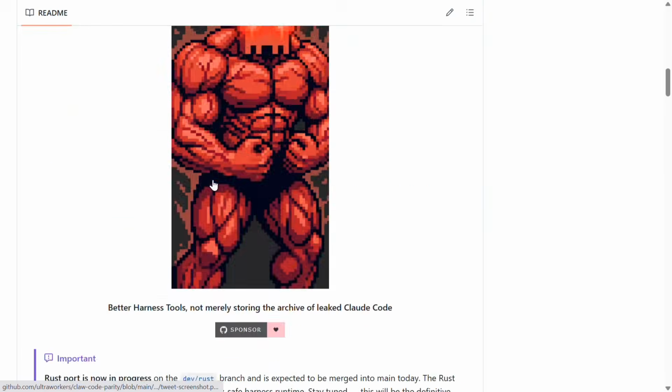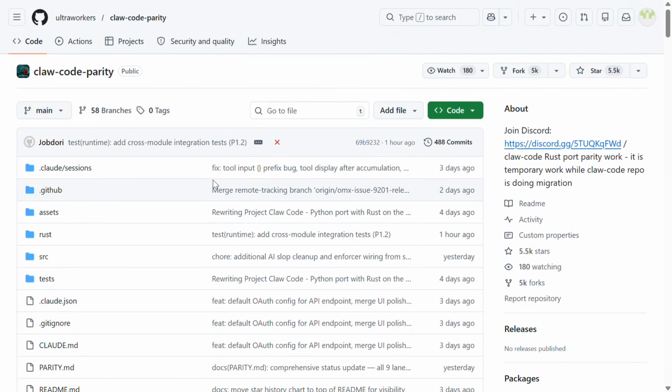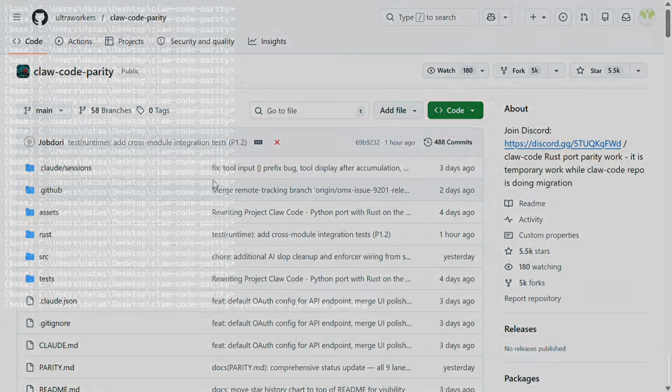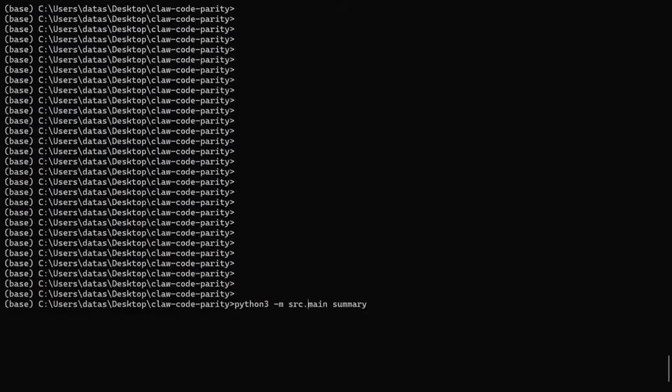So let's get started. I have already git cloned this repository in my local system, so I'll be running these commands one by one to show you what the output actually looks like. The first command here is python -m src.main summary. This gives you the summary about the entire ecosystem. I won't be explaining the output right now, I've prepared different slides for that. But right now, just look at the outputs. I will be explaining what they mean.